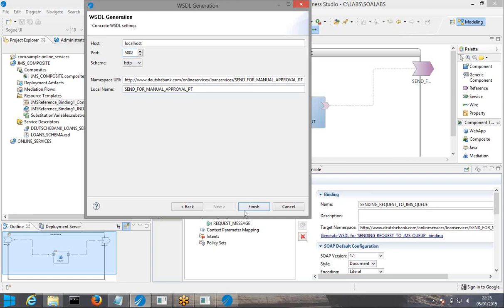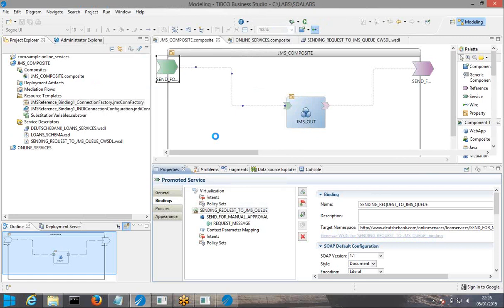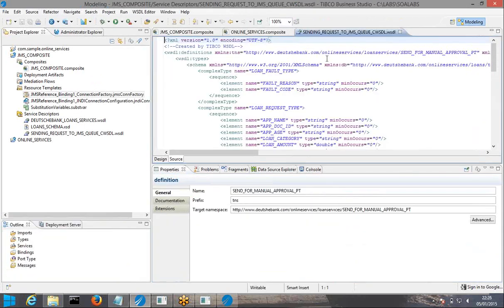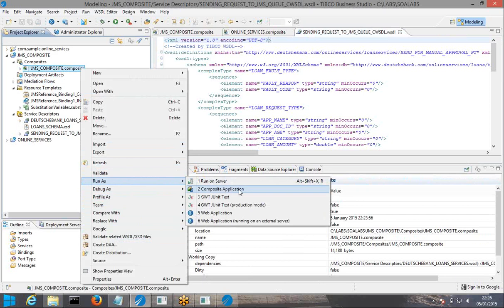I'm going to specify one port. Now I will run this composite. Right click on the composite and run as composite application.